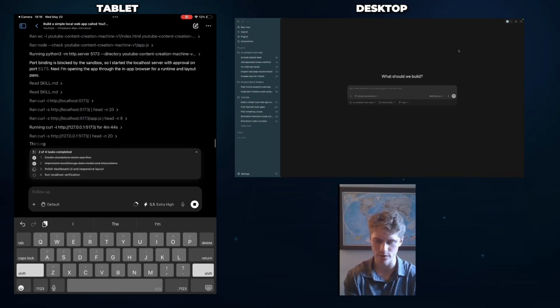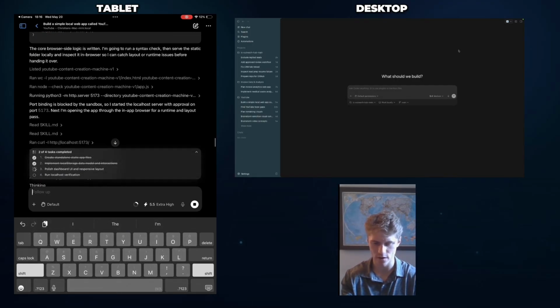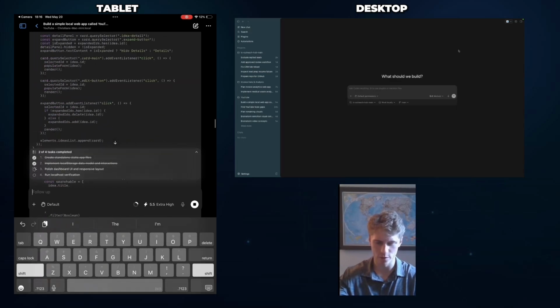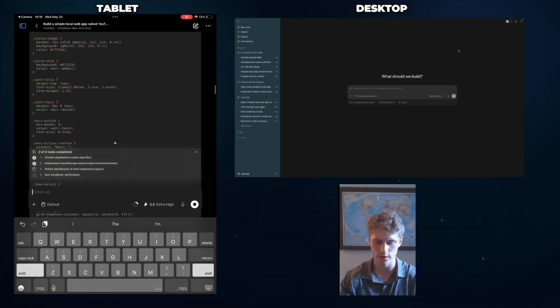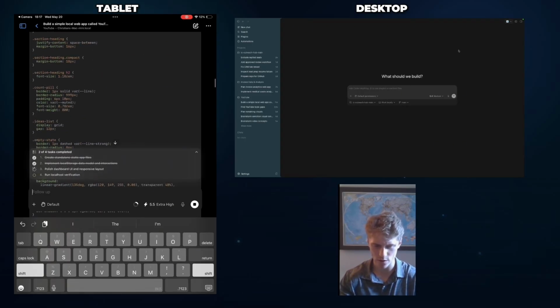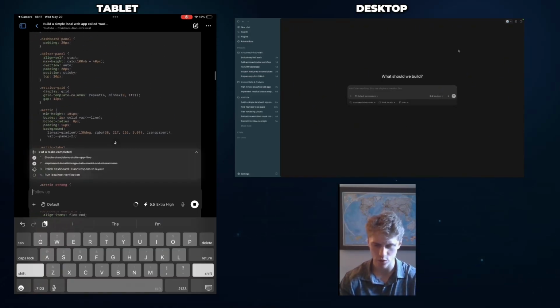Usually you can just swipe it over from the right to left side, and it takes up some of the screen, but they don't have that on the mobile version, and I guess it just defaults by basically throwing all that code out there just in case you want to double check and see what it looks like. The average person using Codex doesn't really comprehend what's going on in here, but if you are a serious coder and you want to inspect it without seeing the actual results of the app, then you're able to do so.